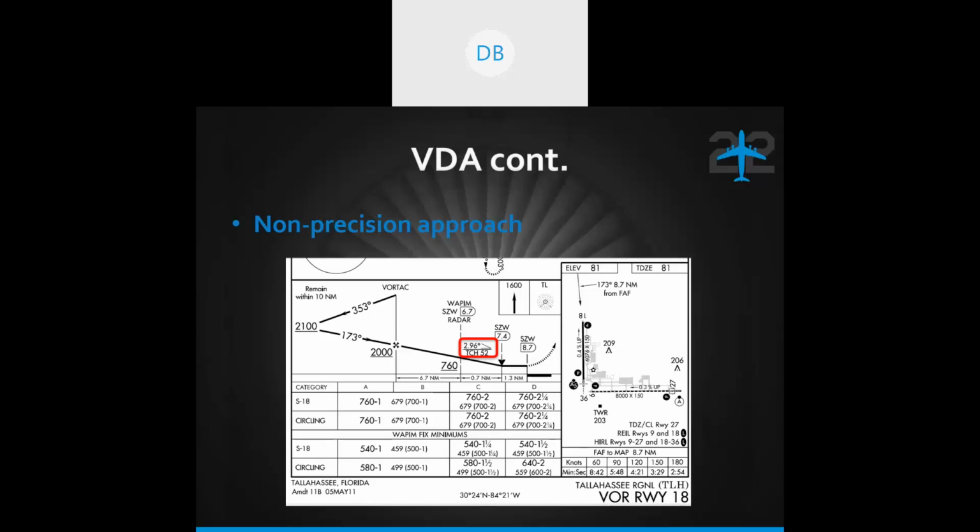The second acceptable method is that instead of descending after your final approach fix, you remain level and hold your altitude until you reach a VDP, for lack of a better word, a point where you can then initiate a constant descent all the way to the runway threshold. In this case, if you do the calculations, you could drive in almost 2 miles from the VORTAC, or the FAF, before you initiate a 2.96 degree descent.